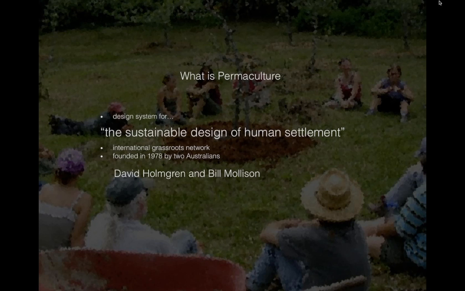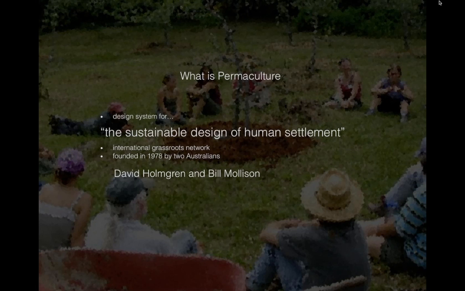And at the heart of it, it's a whole systems design framework, a set of principles and strategies to design human-managed systems, and including farms, that work a little bit more like ecosystems, so that you get biological processes to do a little bit more of the work and thereby require less labor and less energy and energy-intensive inputs from people.